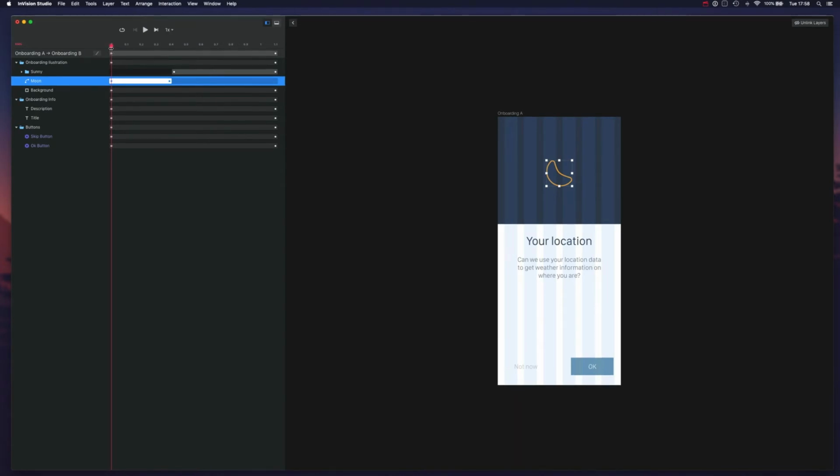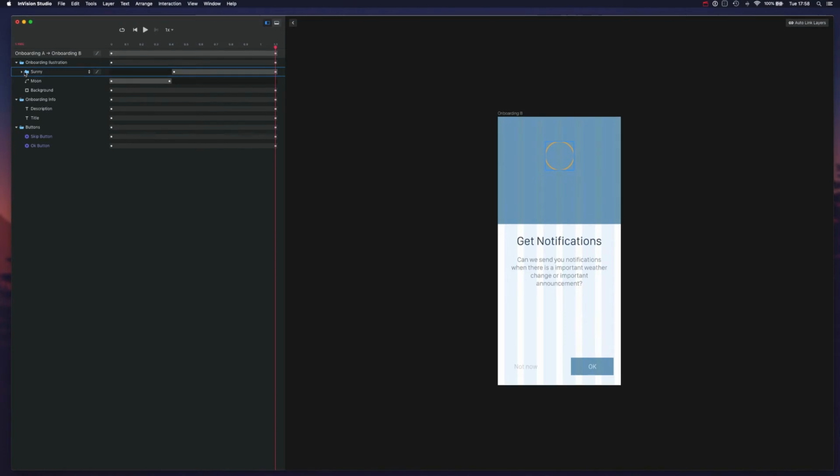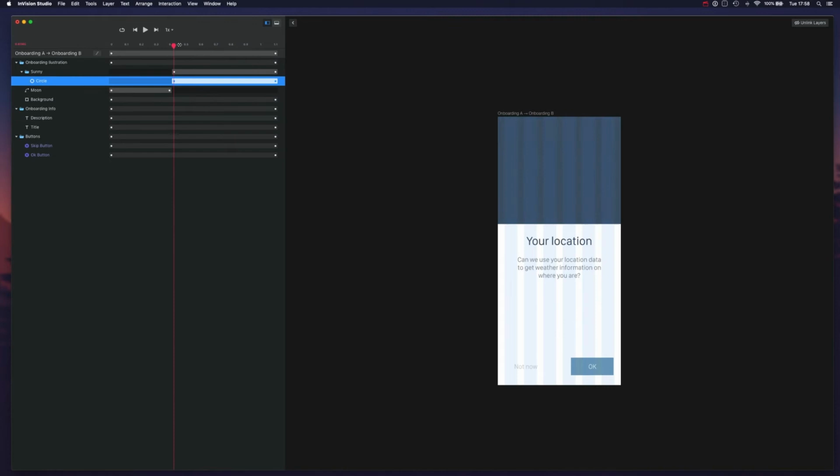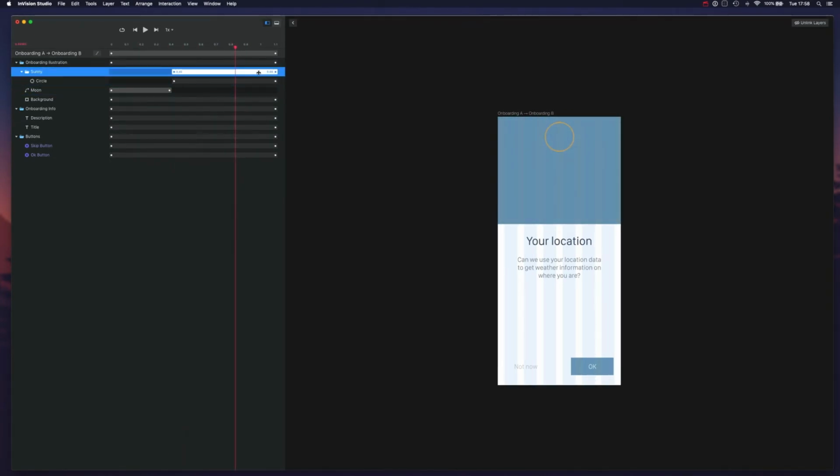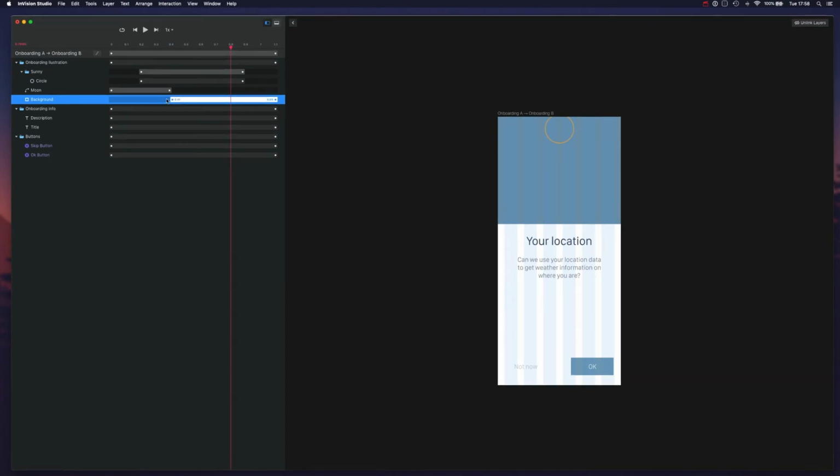Okay, let's try to preview how this works. So our moon just disappeared. And where's our sun? Yeah, okay. Yeah, so our sun is taking its sweet time to appear. Yeah, lazy sun. Okay, so now let's make this actually go a bit sooner. Here we go. Here's the sun. In fact, let's delay this a bit further as well.